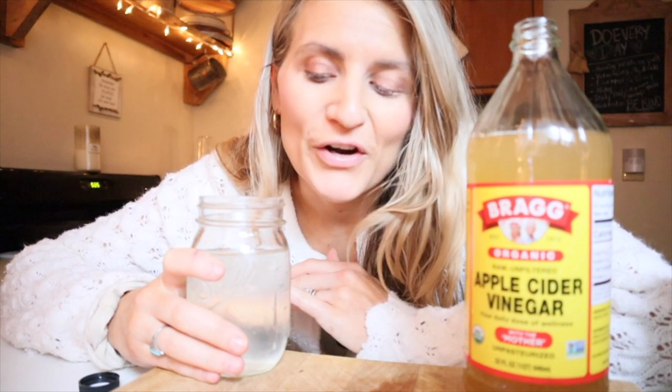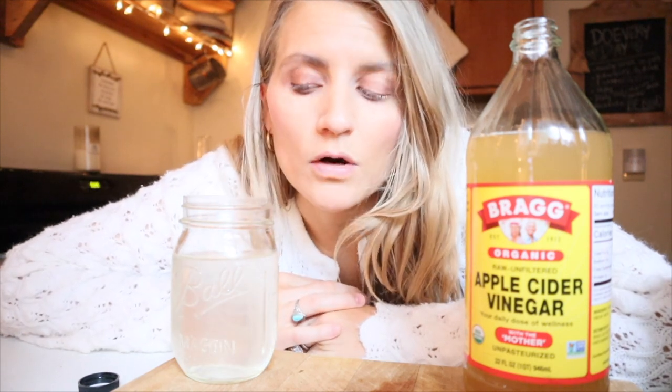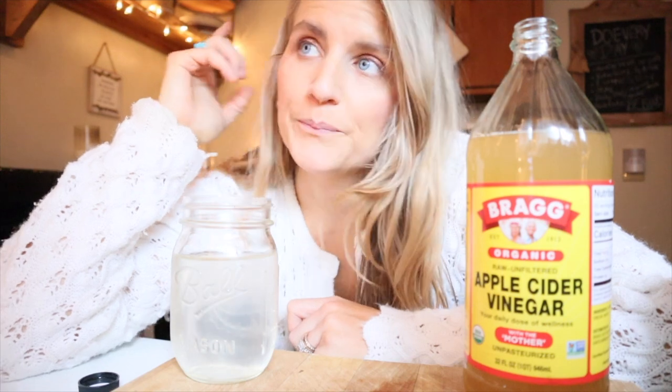If you really want to start drinking apple cider vinegar and you're having a hard time with the taste, and you don't want to put it in water, try a watermelon strawberry or some type of flavored sparkling water — you can barely even know it's there. I'm going to start doing that in the mornings, just for when I have an upset stomach. There are so many health benefits to apple cider vinegar. I'll put a sticky note on the fridge as a reminder.